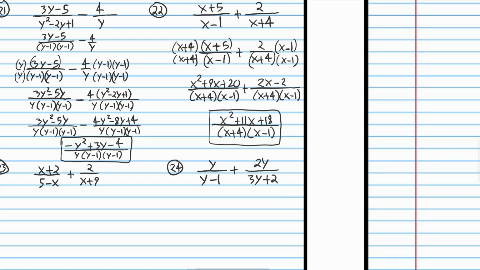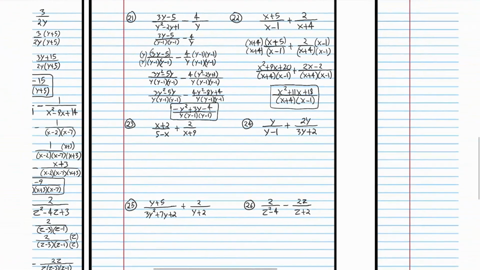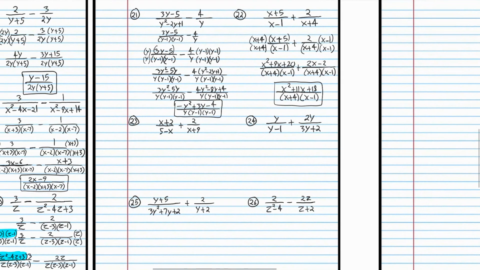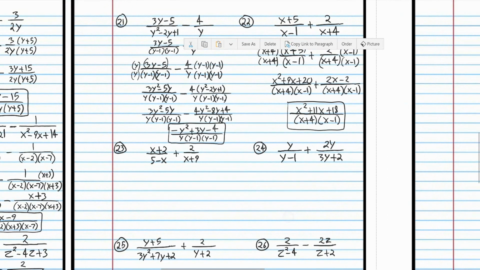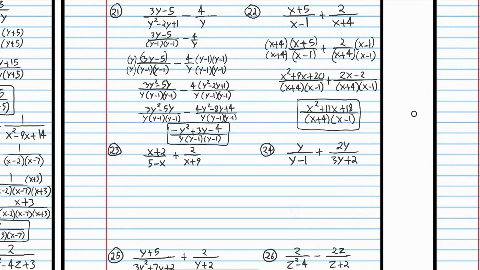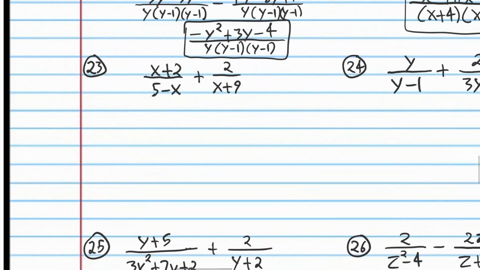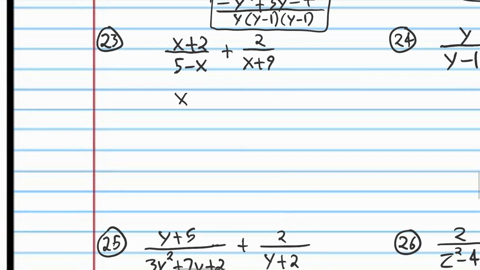All right, so number 23 is going to be similar. So why don't you try number 23, and you can use 22 to help you. And when you come back, we'll do it together. All right, we're back. So nothing to factor. You might think that we need to use the -1 rule here, and we could, but we don't really need to in this problem.